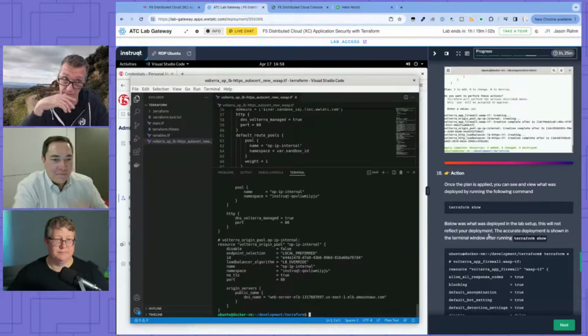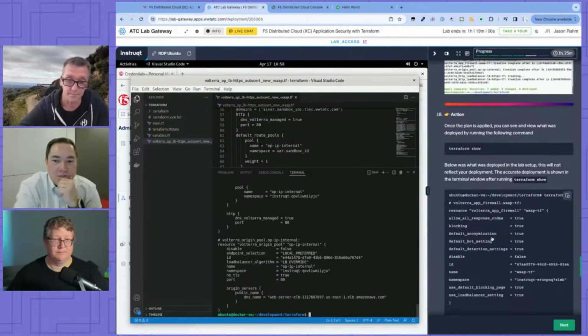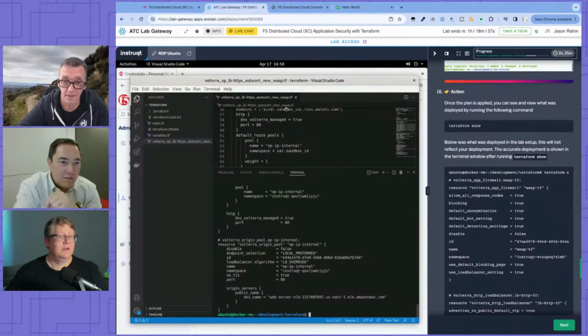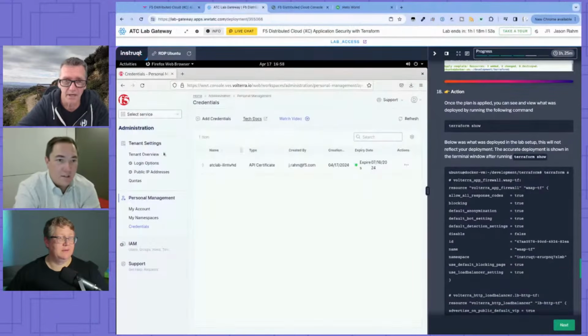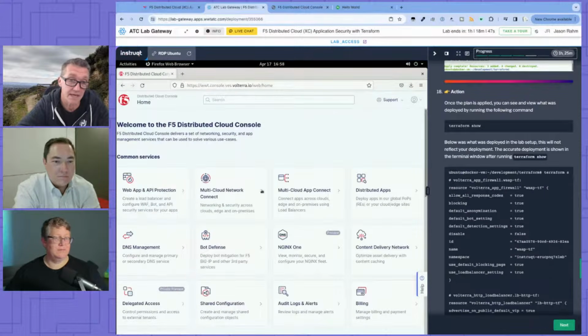You have a front end of F5 Distributed Cloud with a security policy running, right? And we can go see that, right? If you jump back into, we're going to go next. Yeah. If you want to go real quick here to see what was built. And then the next lab actually takes you here. So if you do next. So yeah, go ahead.